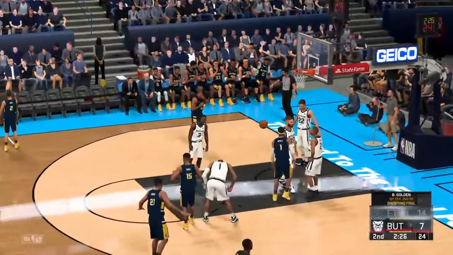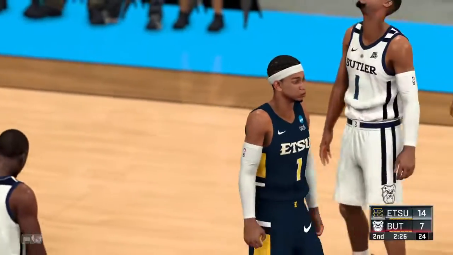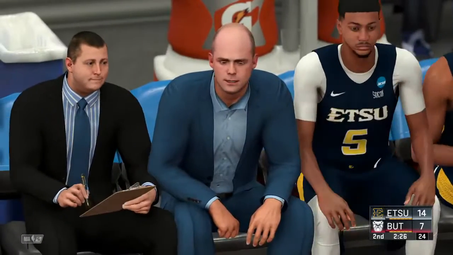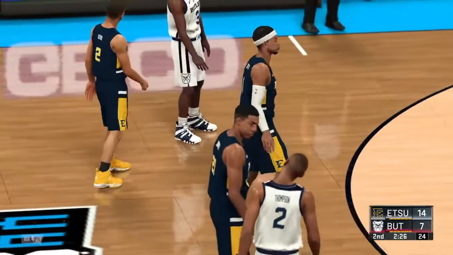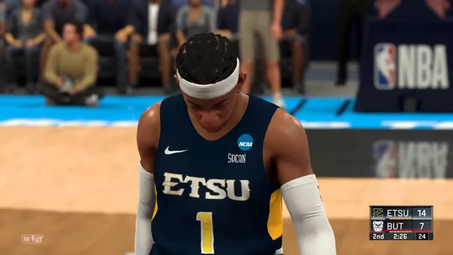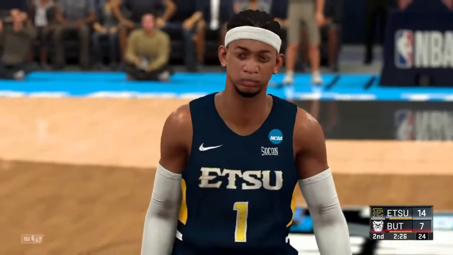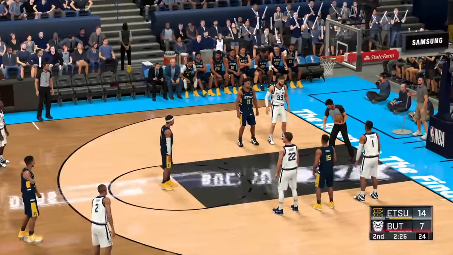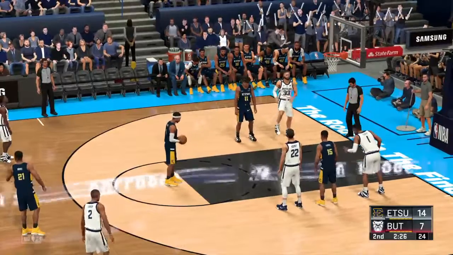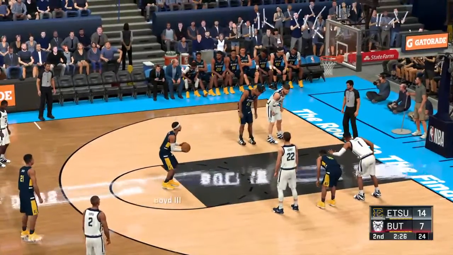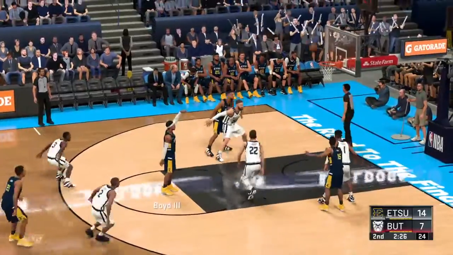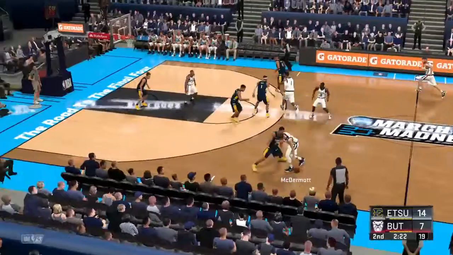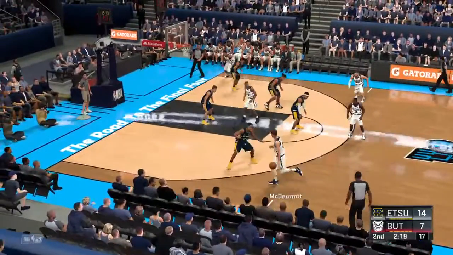And he makes the bucket, gets the whistle, and now a three-point play chance here for him. Now that's some vintage Tim Duncan there, getting the shot to go over the tough physical defense. His strength still pretty remarkable. And he'll be shooting his first free throw of the game here. That one misses. Been pretty interesting to watch Tim through his career have some struggles from the free throw line and then regain his consistency.